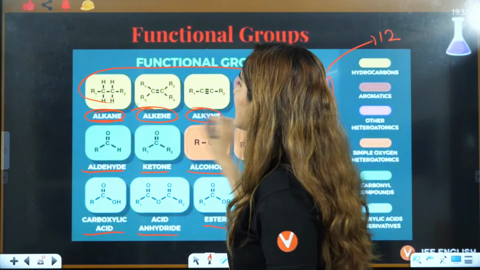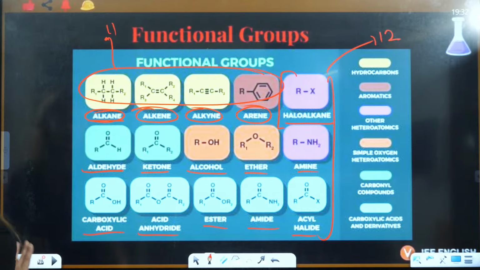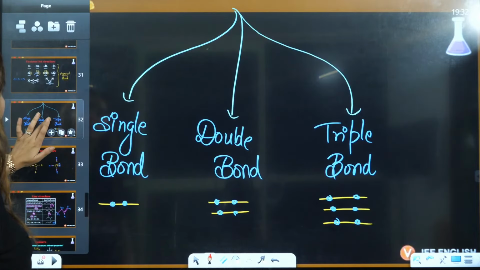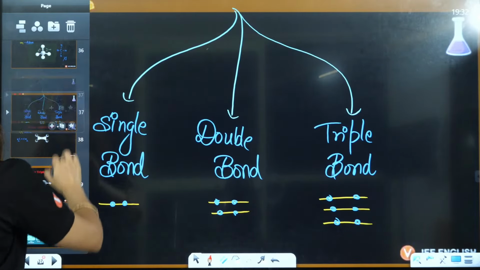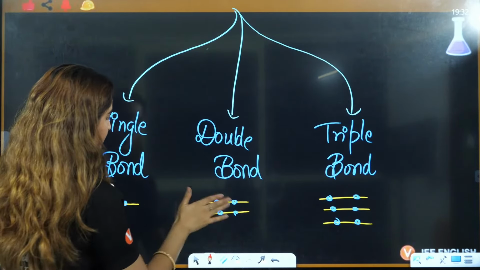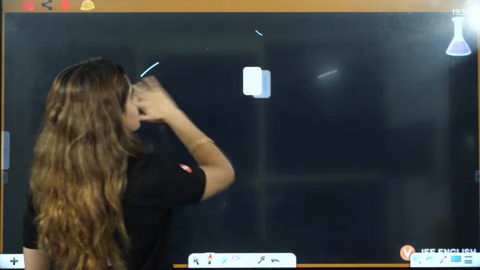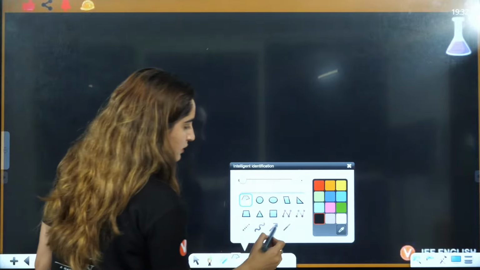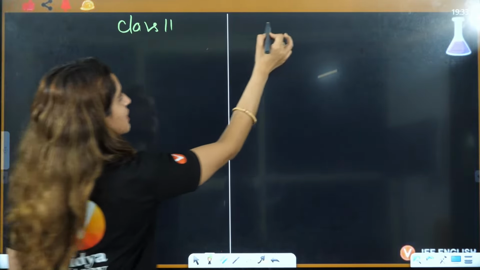This is your class 11th, right? Now in class 11th, you will think, ma'am, that means class 11th organic chemistry is not that important, right? Just one chapter here, isn't it? Now, I think I need to have more blank slides after this, right? Okay. Now, let me give you an overview of how we are going to study what. So guys, firstly, we will study in your class 11th. I'm not just giving you the syllabus, I'm giving you the proper way, which should be the right way. Class 11th, this is class 12th.